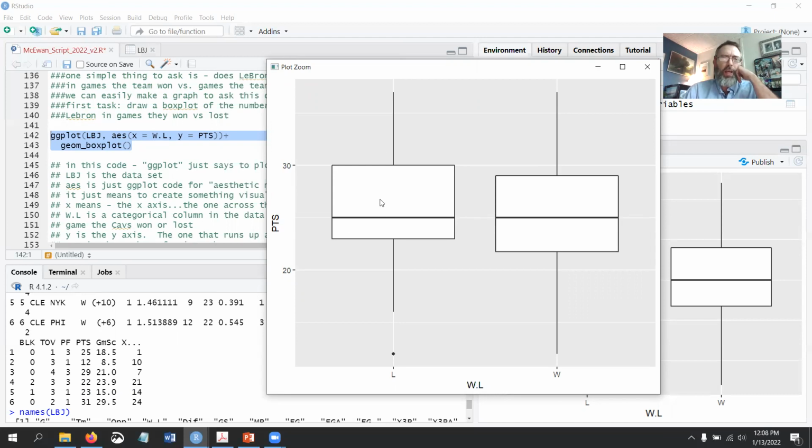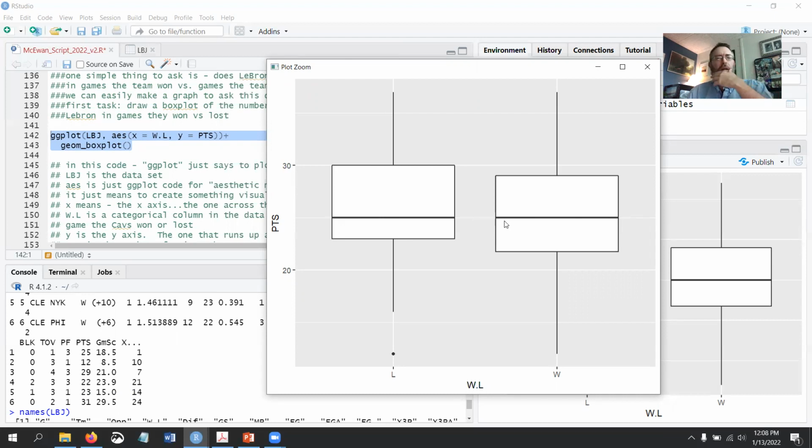For a box plot, this line represents the median, and this box represents the range of the values. If the box is higher than the other box, then that will be more. And specifically, we're looking at this dark black line. That's the median.